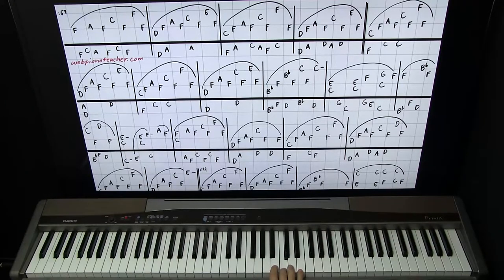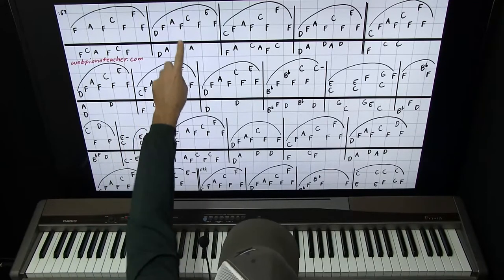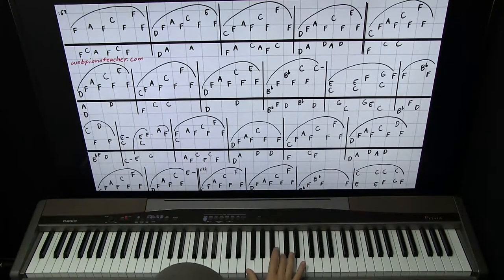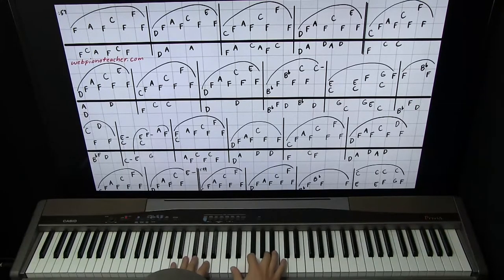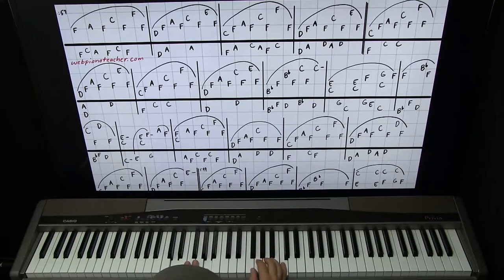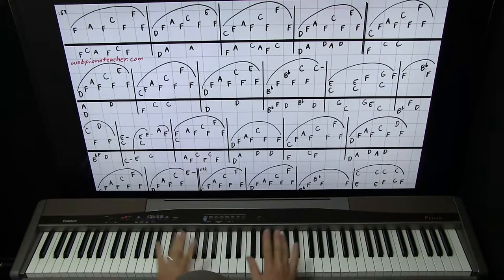If you count the C and the E as part of the chord, then it's really a D minor 9, but I'm not going to split hairs there. Left hand D-A. Right hand D-F-A, but then when you do this F, put your thumb on it so that you can play the rest of the notes. Back to F chord.